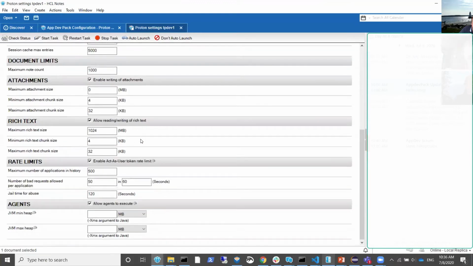Great. Speaking as the guy who recorded the videos, and of course Heiko wrote the documentation based on what came from HCL for 103, having to go into the Notes.ini, do those updates, and then go back and restart and so on, this is fantastic. I love what you guys have done here. This looks great.